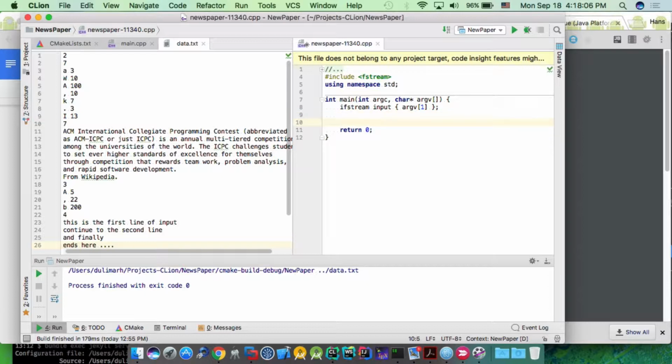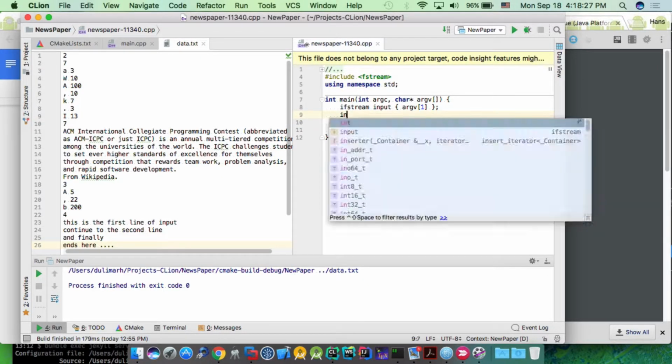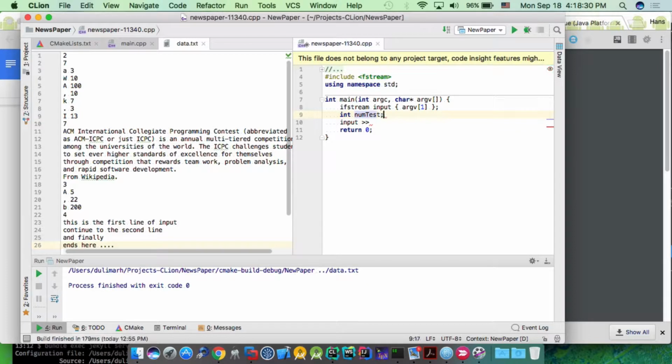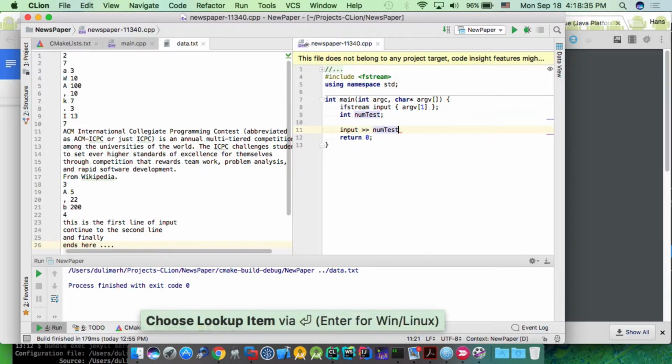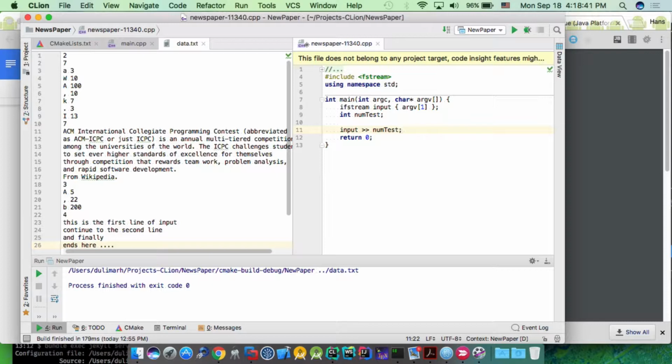So then I can now start reading. I can start reading from the file, and in order to read something from the file, you just use this double right angle bracket sign, and whenever you read, you want to use a variable to capture the data. So let's declare another local variable, number of tests, to keep the number in there. So I'm reading the first input here, right? Number two will go into number of tests.